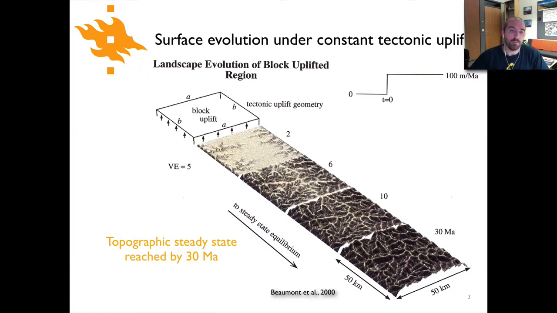What we're looking at here is the evolution of mountain topography over a time period of 30 million years as simulated in a numerical model. Here we have essentially a block of material that's being uplifted vertically at a constant velocity. At time zero, the uplift velocity goes from zero to a hundred meters per million years, or 0.1 millimeters per year, and it's uniform across the area.